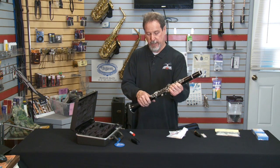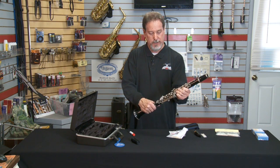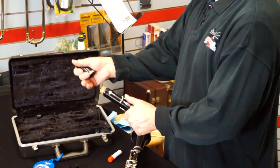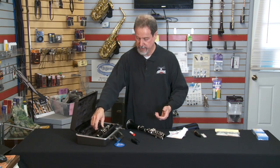So we hold it again away from the keys, so we're not bending any keys, twist each piece off, and we can pull the barrel off, and we're not touching the keys as we're putting it in.